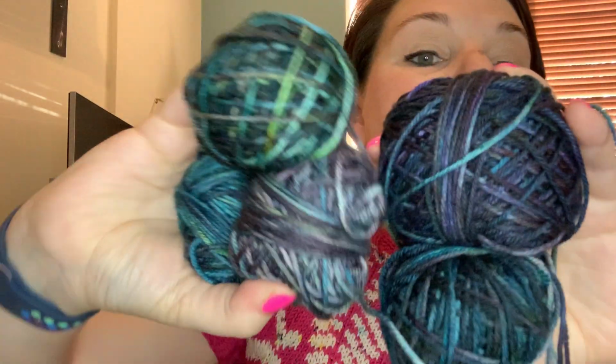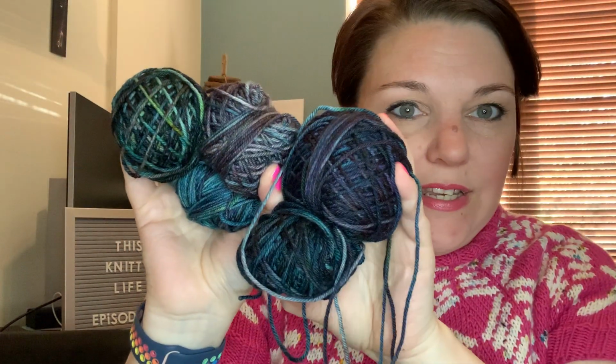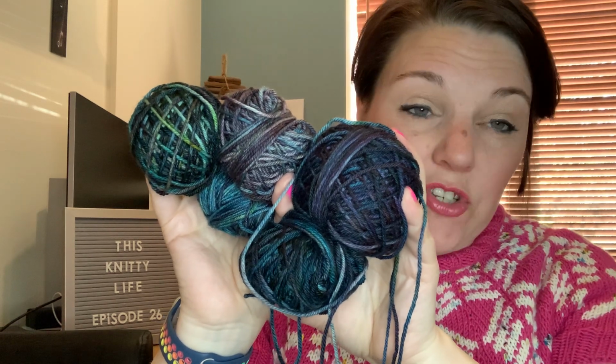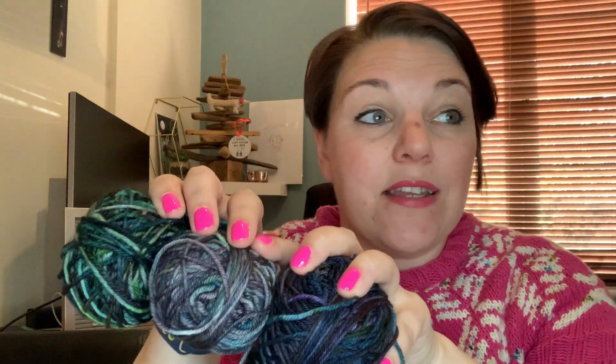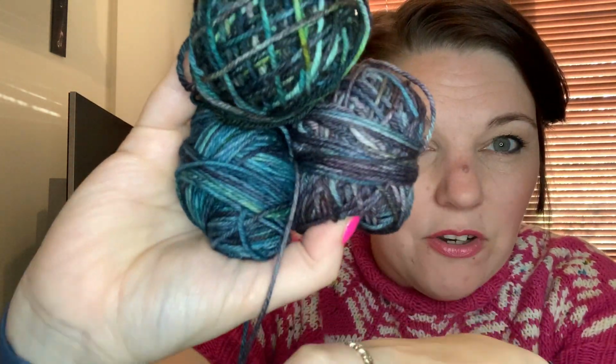Basically, it's like this. These are my leftovers. So what I did is, these are 20 grams and these are DK. I ordered it and I wanted 2, but then I checked out and it only checked out 1. And then these sold out. She actually dyed some the next day anyway, but they are slightly different. So I think these two are supposed to be the same, but they're not, I guess.